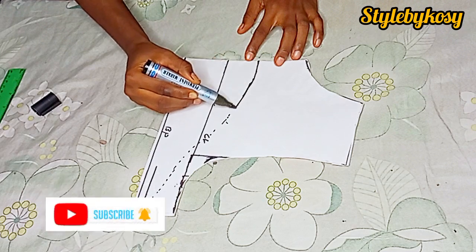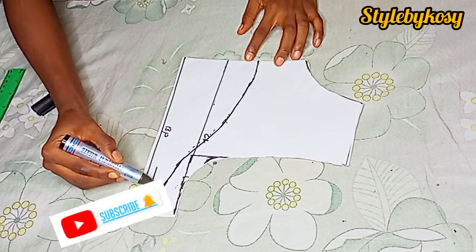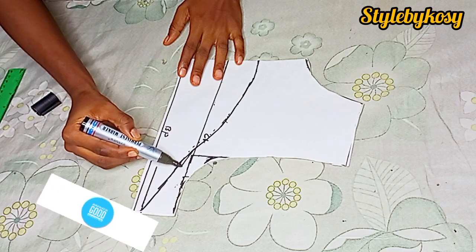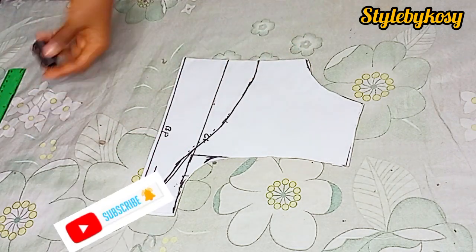So as you can see, I am making this curve just like this. From the 1.5 inches on the chest line, I am going to connect it to the 1.5 inches on the under bust line. Can you see what I'm doing? If you have a curve rule, you can use your curve rule, and you can also use free hand.